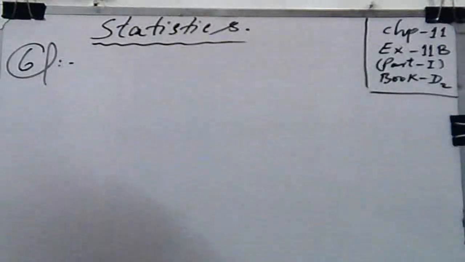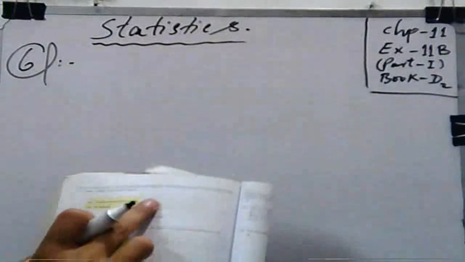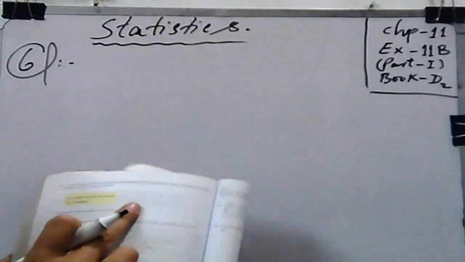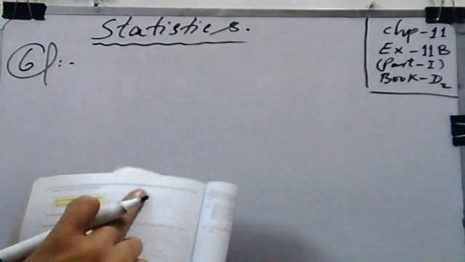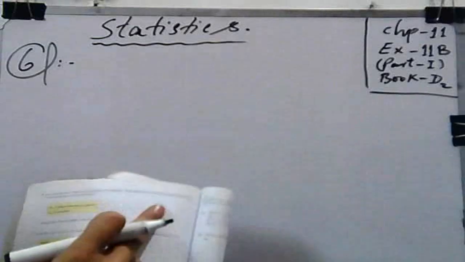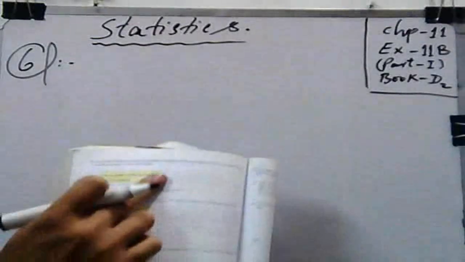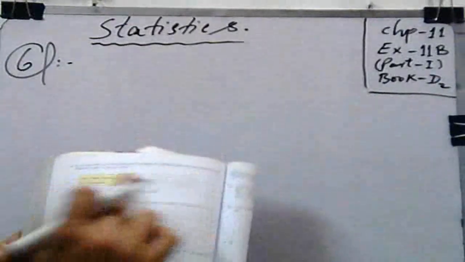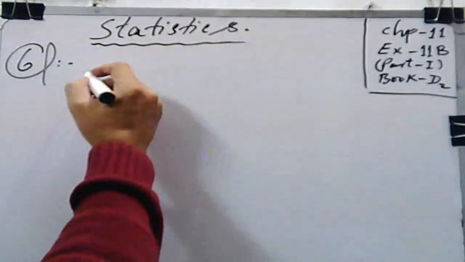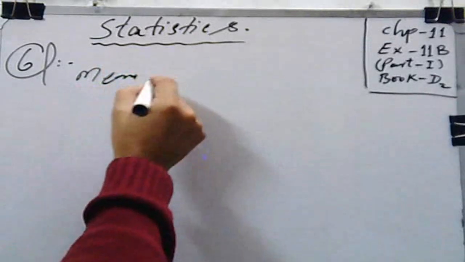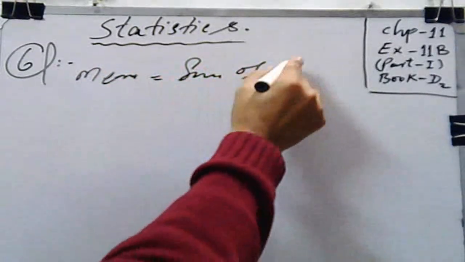You can see that for the mean, first of all, by the help of the table you should multiply. For example, 6 multiplied with this, 8 multiplied by 1. Similarly, 2 multiplied by 5 and 6 multiplied by 3 and plus 4 multiplied by 2 and so on. So you have to just multiply by the number of matches, and after multiplication you will get the mean, that is, mean is equal to sum of data divided by number of data.